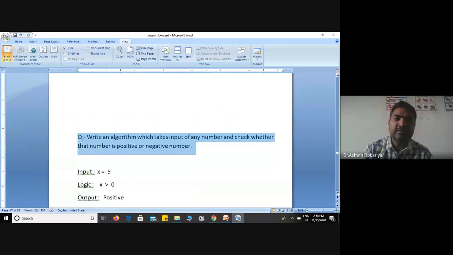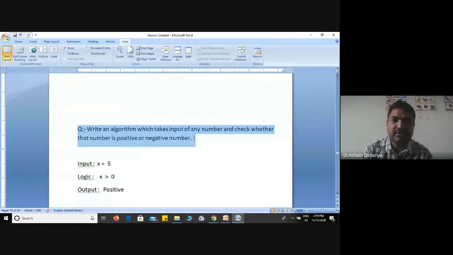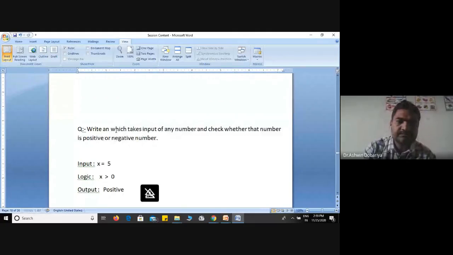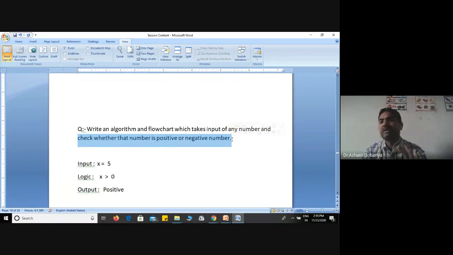Now all of you write down this definition. I am giving this definition as homework because we already discussed the algorithm. So here the definition is: write an algorithm and flowchart. No need to write the algorithm, as you have already written it. You have to just draw a flowchart which takes input of any number and checks whether that number is positive or negative.